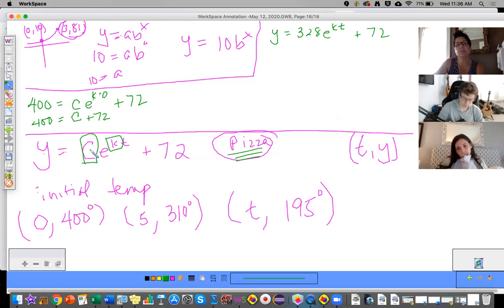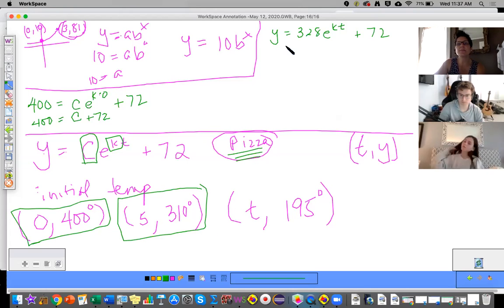That's what's varying. So the C and the K are the constants, and those are the two things that I'm on the hunt for, okay? So we took our initial value, right? We took our initial temperature, we substituted that in, and we did our magical stuff right over there. And now we're going to take our second ordered pair, and we're going to substitute it in for T and Y respectively. And that way we can find out what K is for Sarah Kelly.